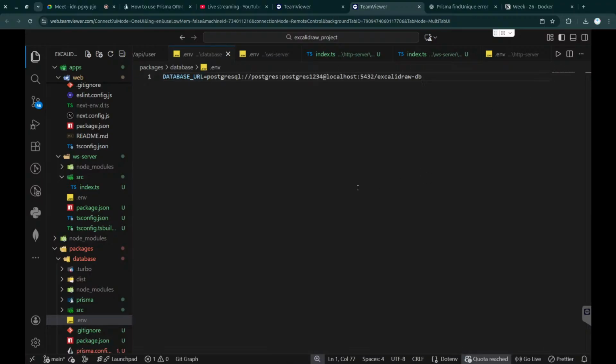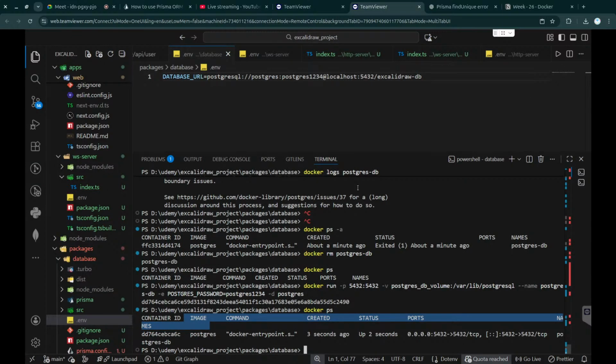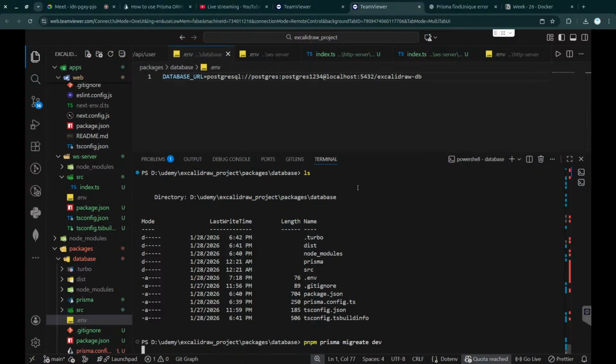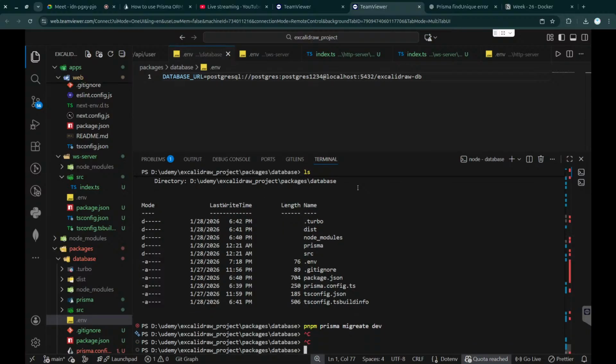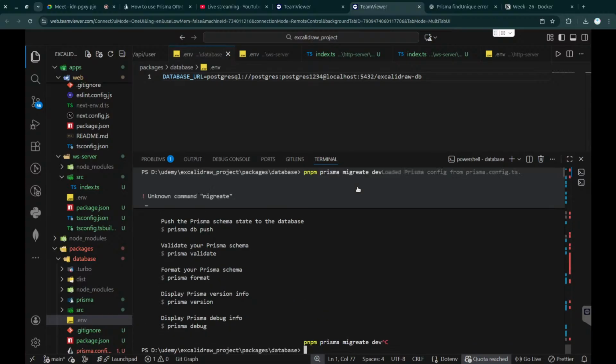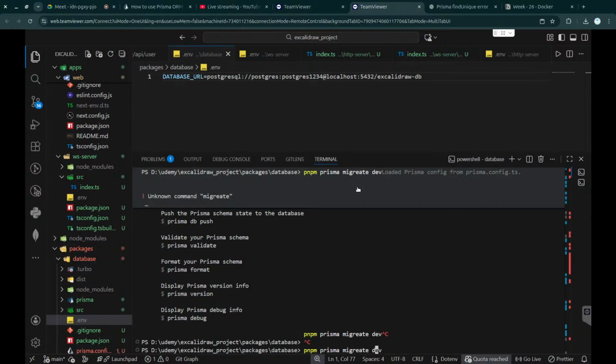Alrighty, overall things are done. Especially this time, if you just migrate, it will not take a lot of time. So ls, pnpm database, I'm already inside that. Prisma migrate dev. Oh, sorry. Migrate dev.